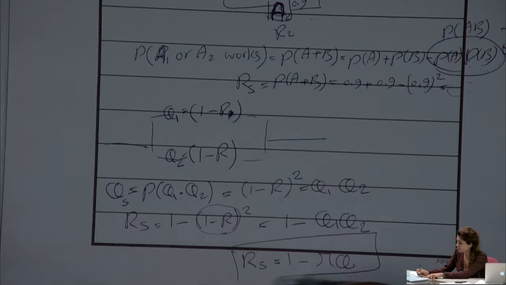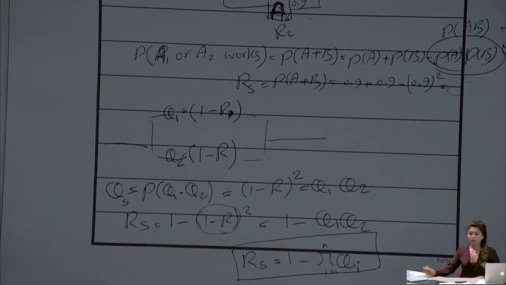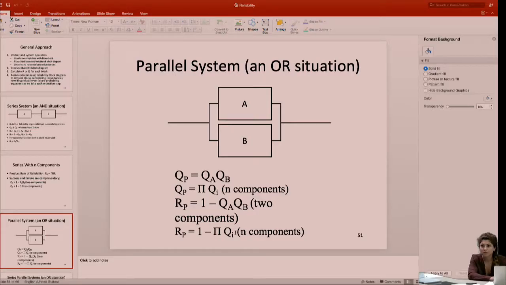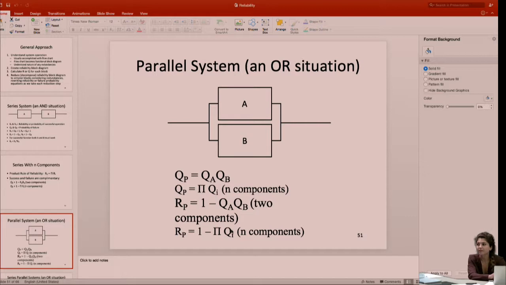So that's one equation that you would need to recall, where i is from 1 to N. So for the parallel, and if you look at the PowerPoint, the difference from the previous one: for the series, you said 1 minus the multiplication of all Ri's. This one is 1 minus the multiplication of all Qi's. So there is a difference, Q in one and R in the other. They look similar, but they're different. But I guess the best way is to not memorize any equation, just follow the concept exactly and know which one you're looking at. So as I said, you either have to look at the reliability or failure of the system.